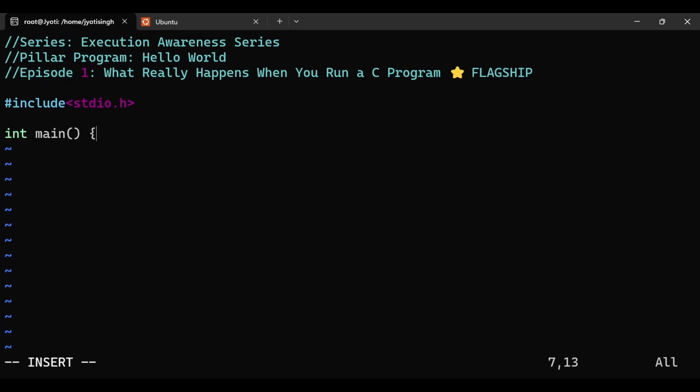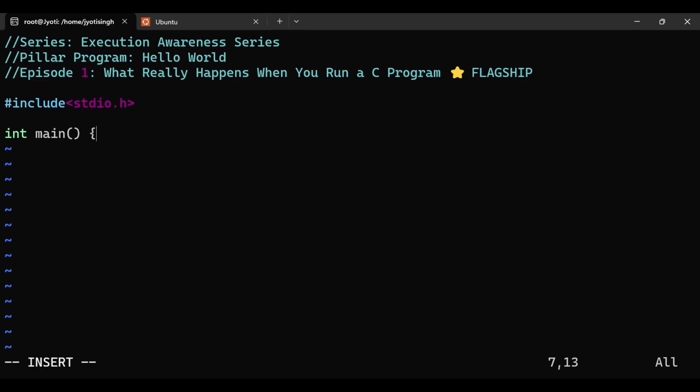Int main is the first function to be executed. In the coming episodes we will see how the main function gets invoked, which is the first function inside the kernel that invokes the main function at the user level.